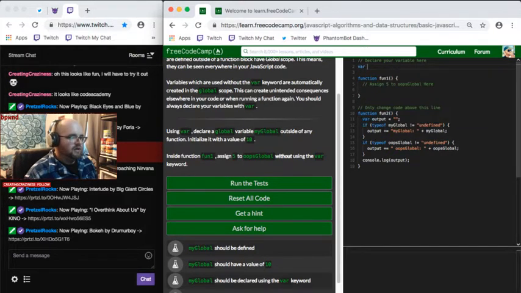So using var, we're declaring a global variable myGlobal. We're initializing it with a value of 10. Inside function 1, assign 5 to oopsGlobal without the variable keyword. So oopsGlobal is equal 5.